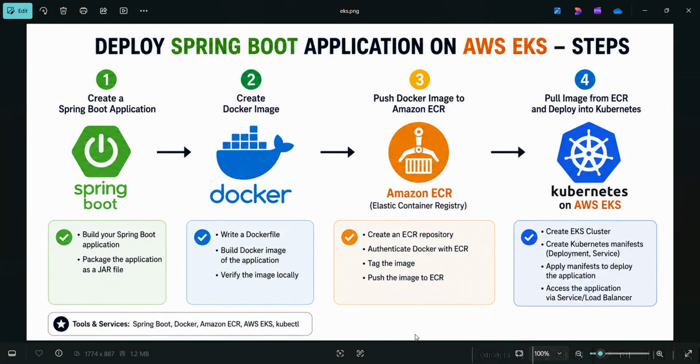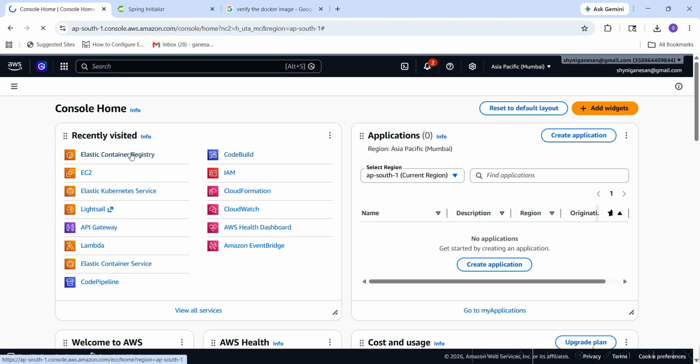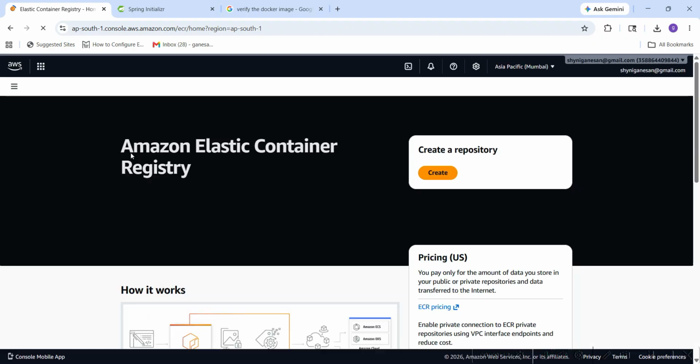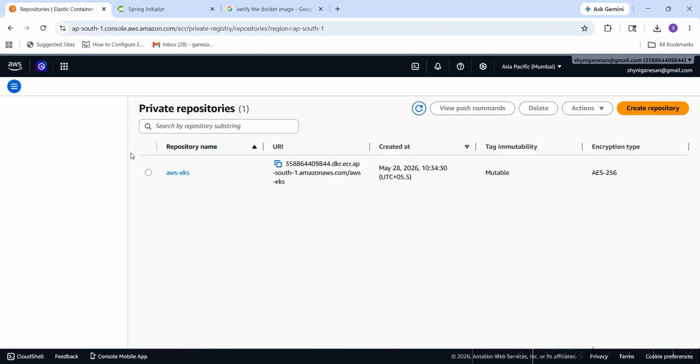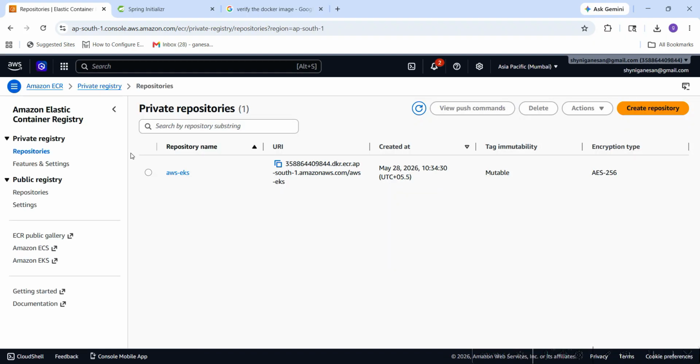And next, we go to the stage that is Amazon Elastic Container Registry. So we are moving to that step. Just go to the Elastic Container Registry and create the repository.